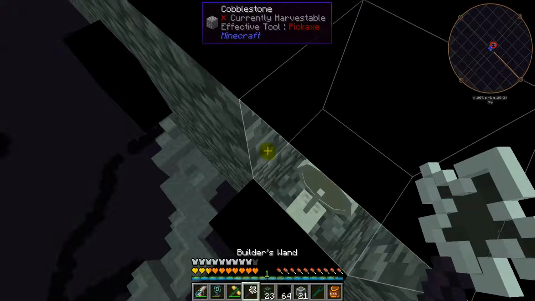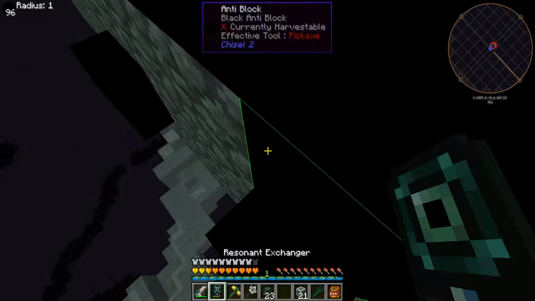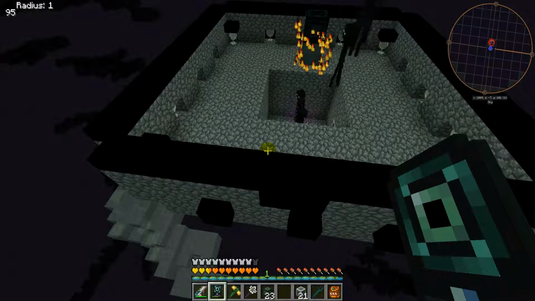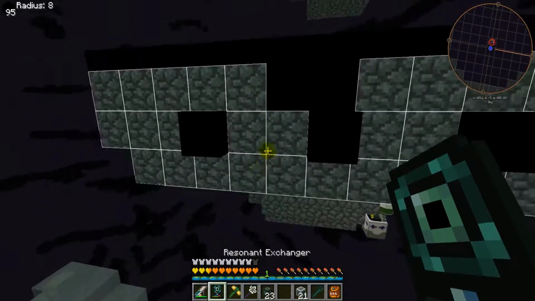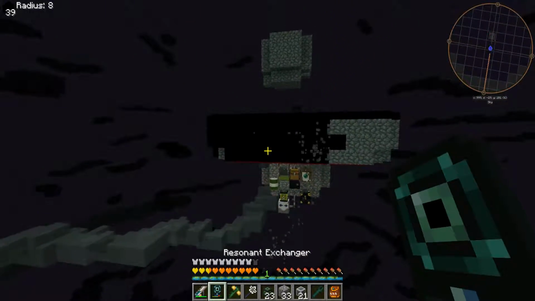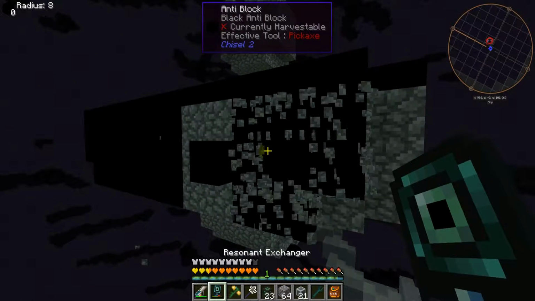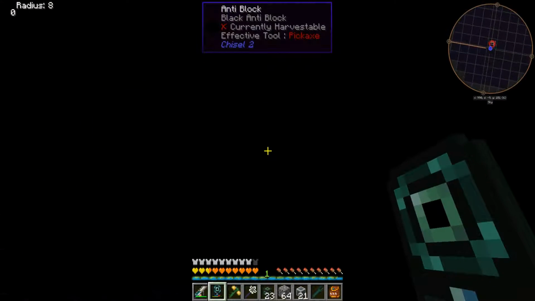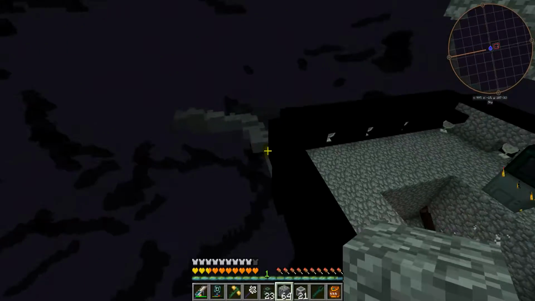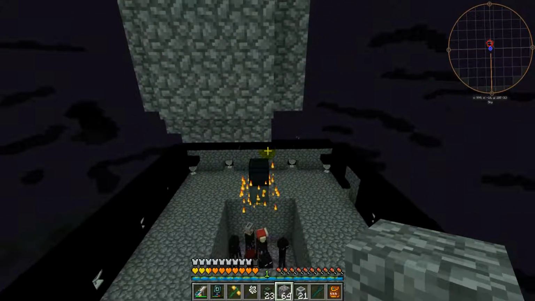So what I want to do is pop on one of these here, get ourselves our resonant exchanger, and yeah, we can go around and we can change out all these blocks for the anti-blocks. And the benefit with that is it's going to look pretty cool. And I think because these are single texture blocks with blank texture, flat texture, that's what I'm thinking of. Flat texture blocks, these will kind of blend in with the background here, and there'll be a little bit that'll be visible here, but it will look much better.